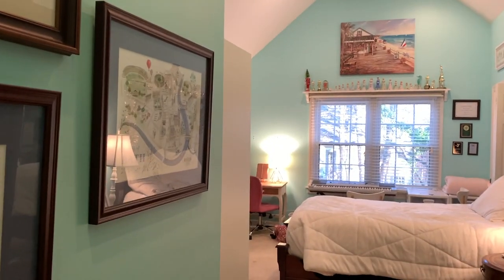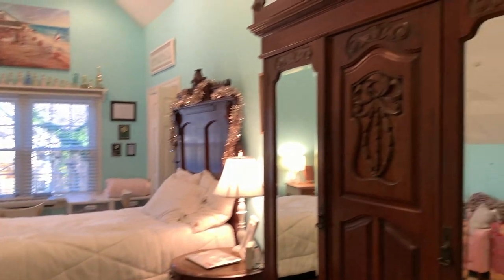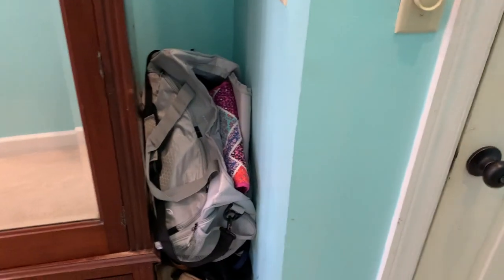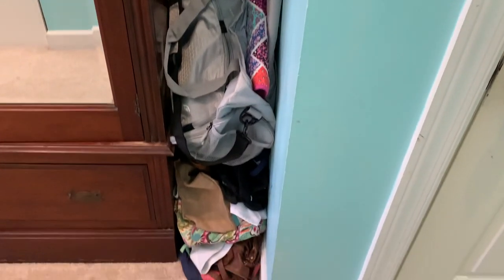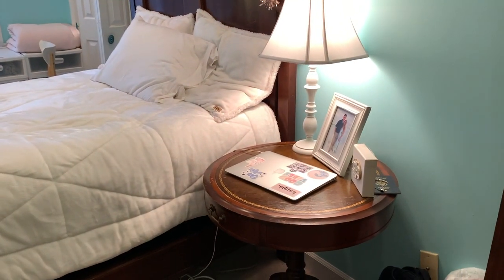Hopefully this helps you if you are thinking about redoing your bedroom. Let me show you what we're working with. When you walk into my room, it's really not too bad — you've got the bed, this is my big armored dresser. The only thing I don't like about this corner is that's where I keep all my duffel bags — they're all just shoved there and it looks really cluttered.